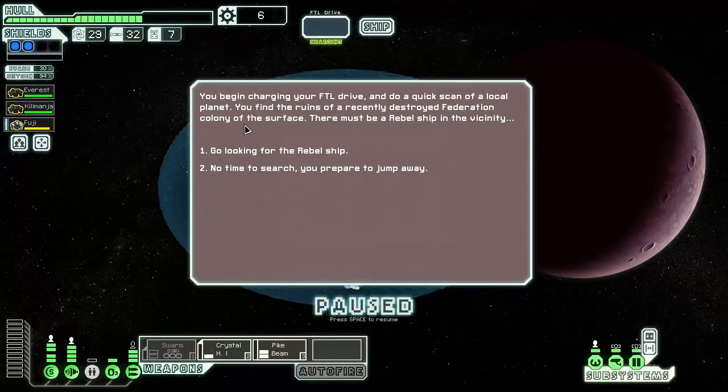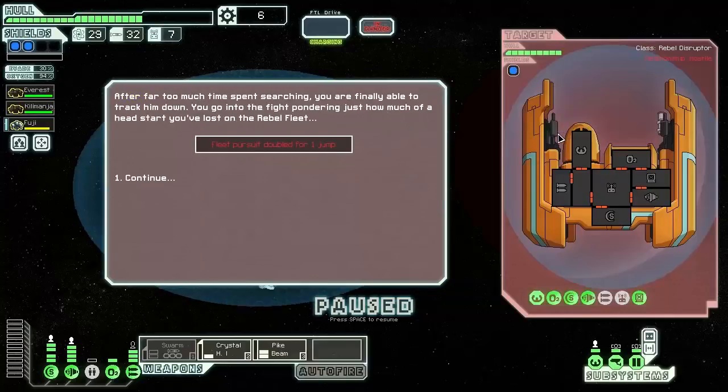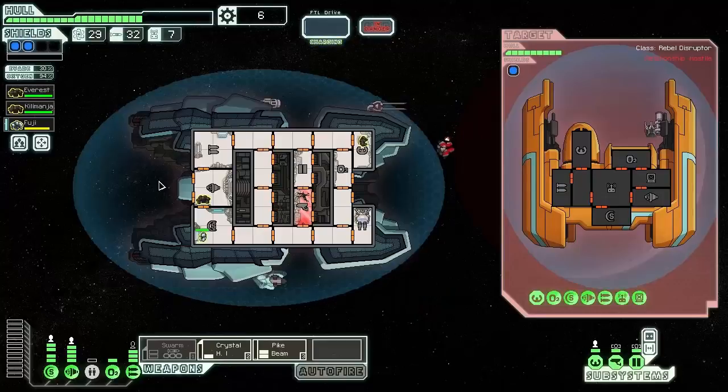Off the surface or on the surface? That seems like a weird typo to be in the regular game. There must be a rebel ship in the vicinity. Alright, let's go looking. After far too much time spent searching, we're finally able to track him down. We go into the fight pondering just how much of a head start we've lost on the rebel fleet. I don't mind so much though, because while we may have doubled fleet pursuit for one jump, we're on the exit beacon, so it doesn't matter at all.